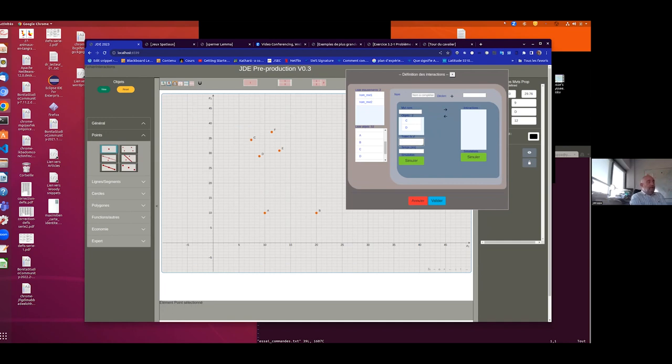And Yvan is going to show you. For instance, we have selected the C and D points. We are asking them to move to the point 1, 2, then to the point 10, 10, and they come back to the first position. So right now it's mainly what we are able to do, but what we want to incorporate is the maximum type of movement, and to mix movements, to have the easiest way to construct the graph you want to construct.